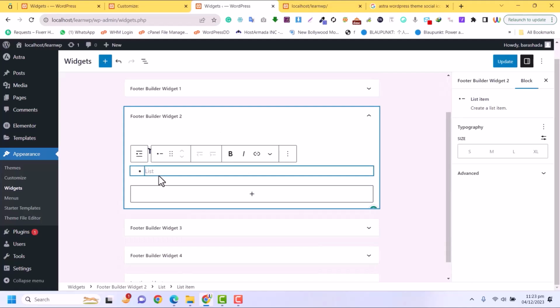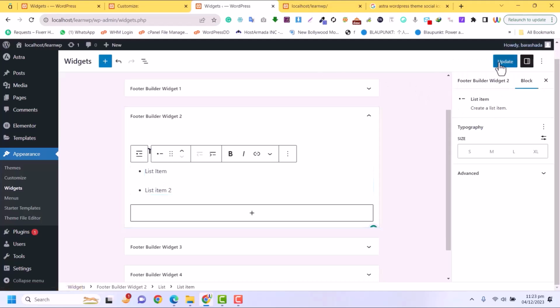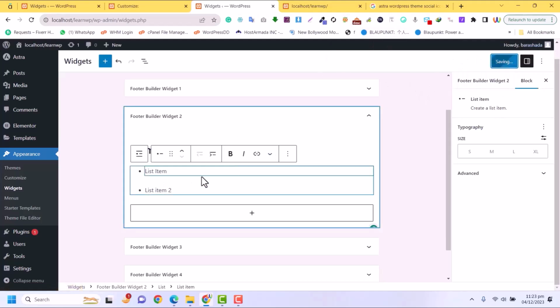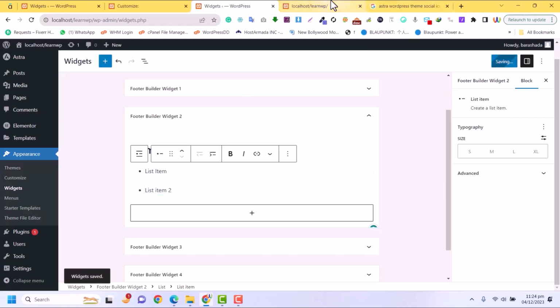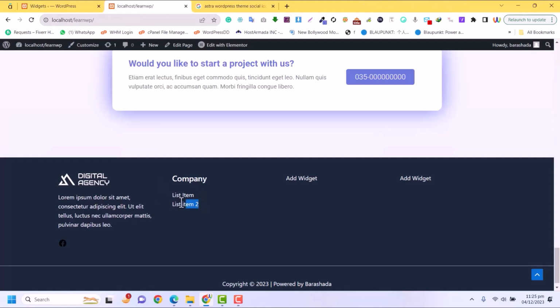For example, list item 1 and list item 2 and so on. So you can add the list items, text, anything that you want to add here, but mostly we use the menus in the footer. Now you can see list 1 and list 2 items are here.